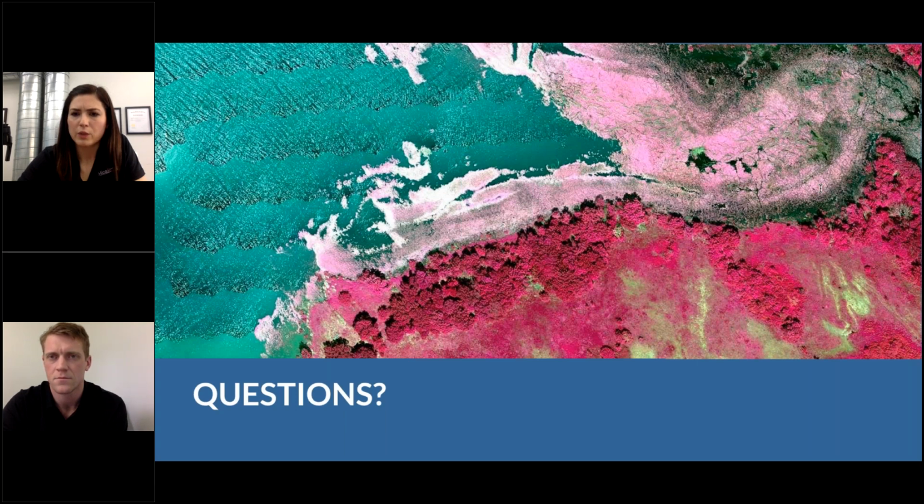And then, do our sensors work on the Wingtra VTOL? Wingtra does carry the RedEdge. It does not carry the dual camera system. They are working on, I believe, an Ultim integration as well.